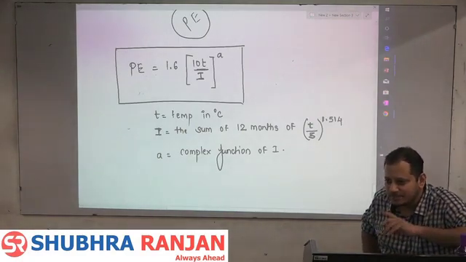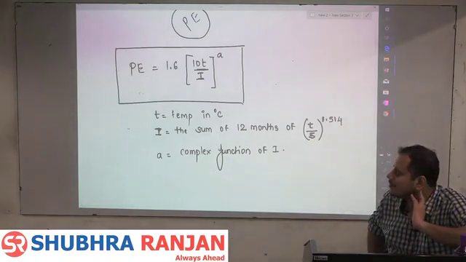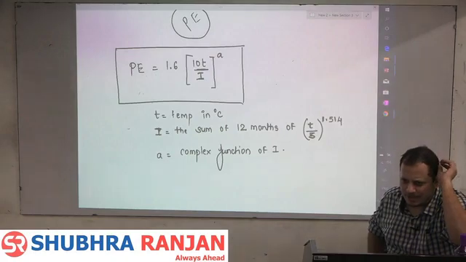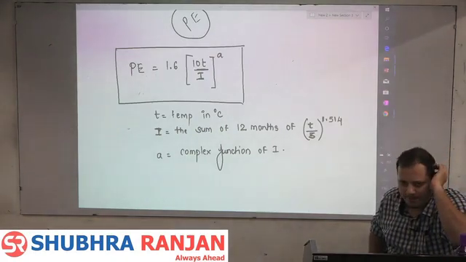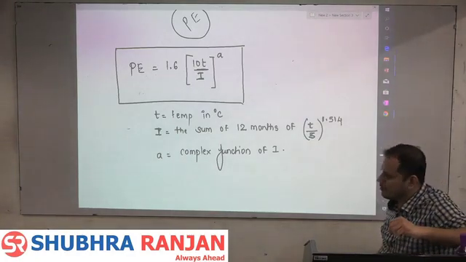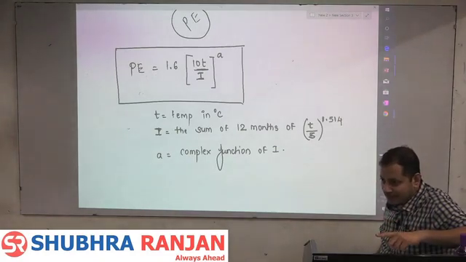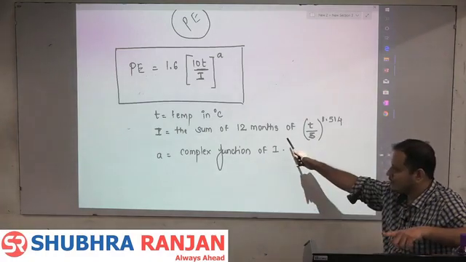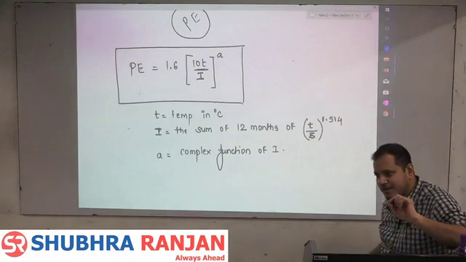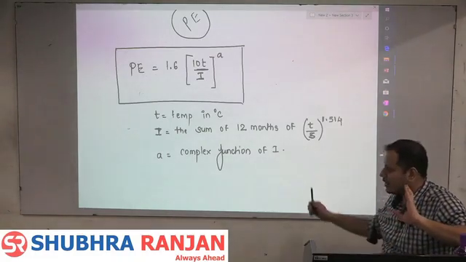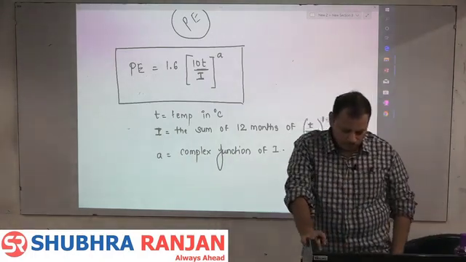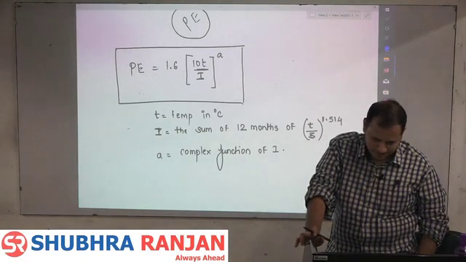I have made it very simple. A has a separate derivation. Fine. We do not have to go into mathematical models; we have to look at the humidity provinces. You will find this equation different in every book because it depends upon which stage of the equation they are writing. T means temperature in degrees Celsius. I means the sum of temperature of 12 months, the sum of 12 months of T divided by 5 raised to 1.514. How this comes has a separate equation. Fine, but then it will become an answer of maths, not of geography. We should not go into that. And A is a complex function of I. There is a method by which A will be further calculated. Fine. Can I continue?